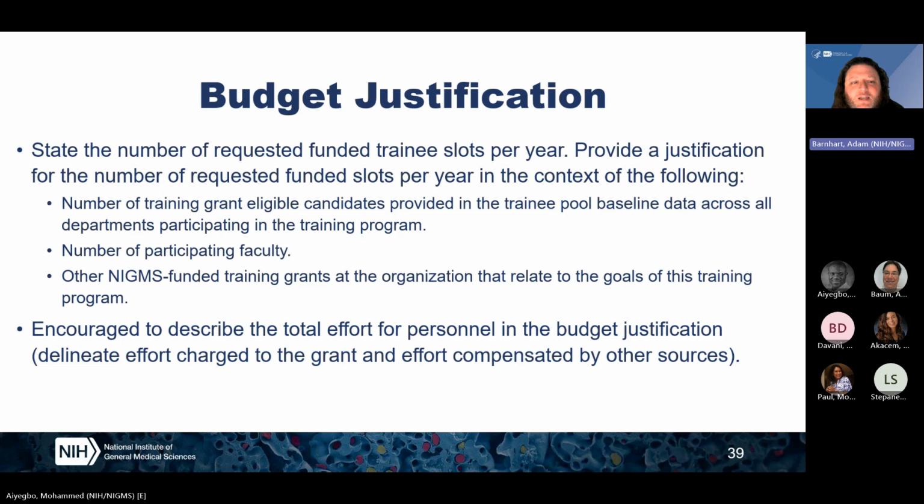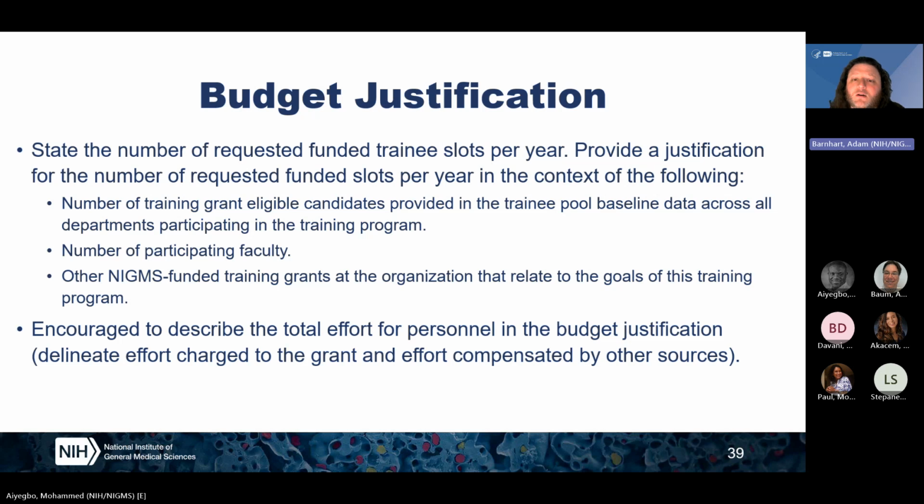In the budget justification, state the number of requested trainee slots per year. If you're doing the community college track, please have a budget justification for each site and have a separate budget for each site. Okay, so for the parent site in year 1, if you're doing the community college track, you may be requesting nothing because all of the trainees may be at the partner site, the community college.